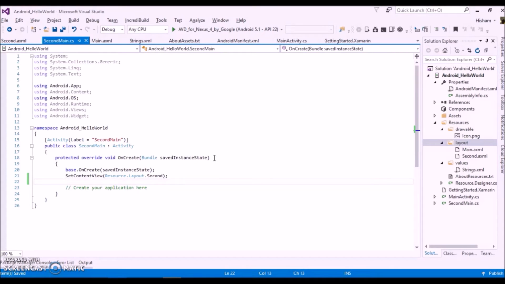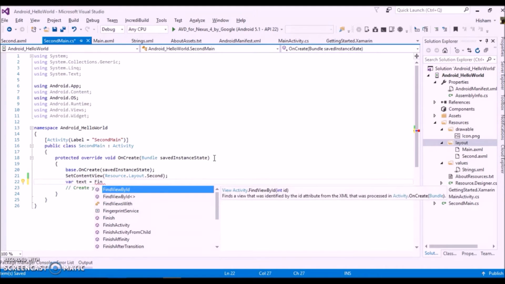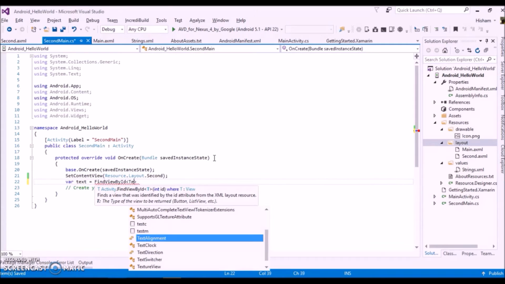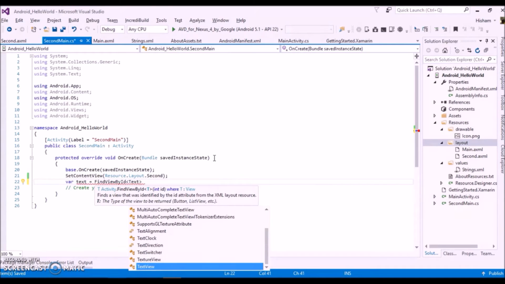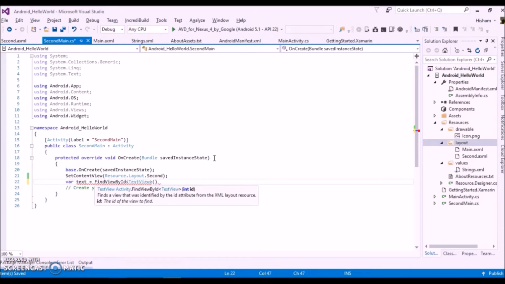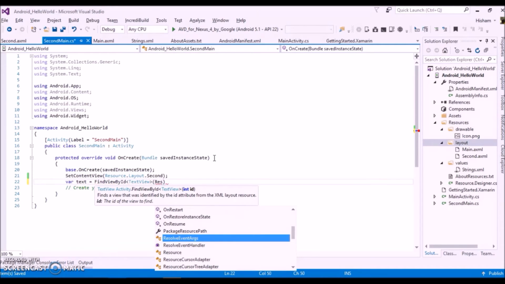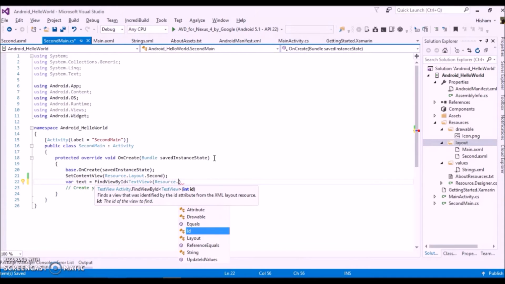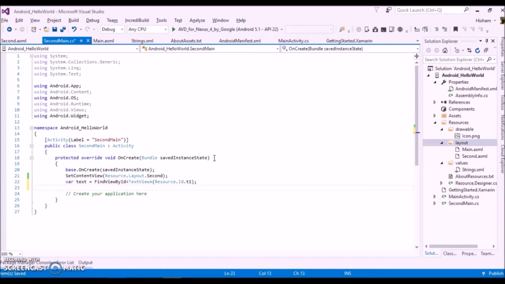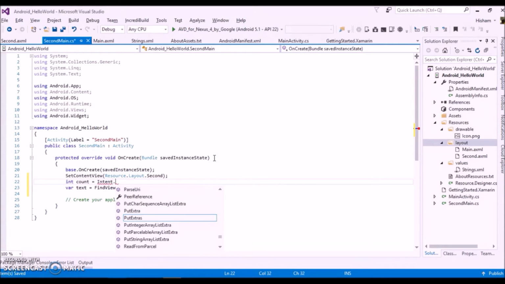Yes, here we are, for the text view that is in the second layout. findViewById, TextView, and sending Resource.Id.t1, and here we are, the t1. Yeah, as it is. Now I have to set it as text. First I have to get the variable value that I sent from the previous activity to this one, and count, Intent.Get.